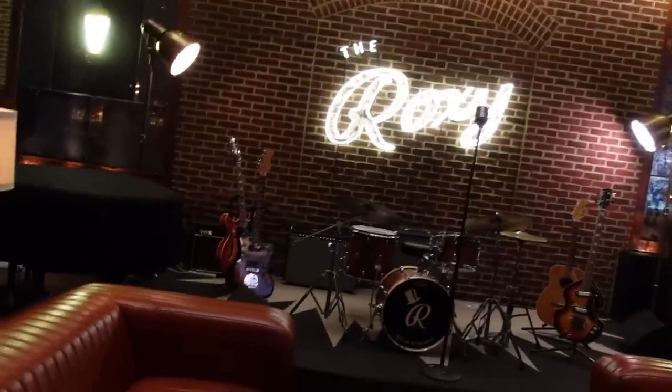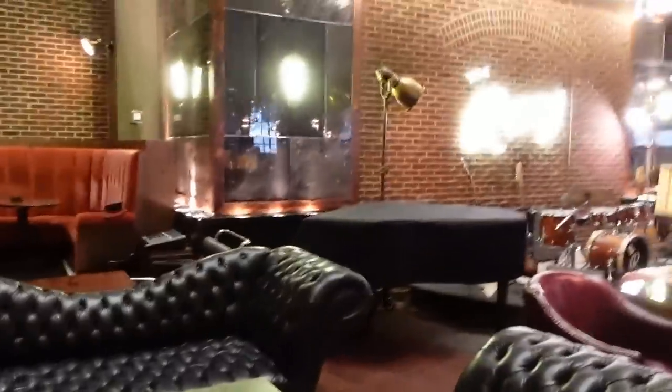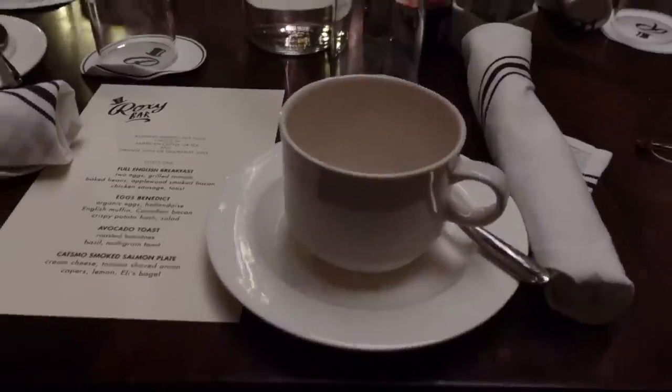So this is the lobby. This is where the music was playing last night.